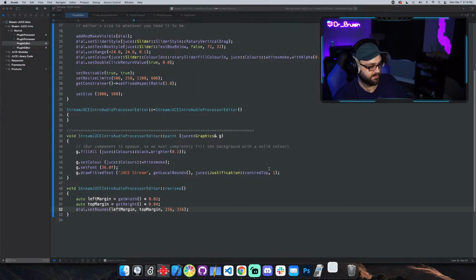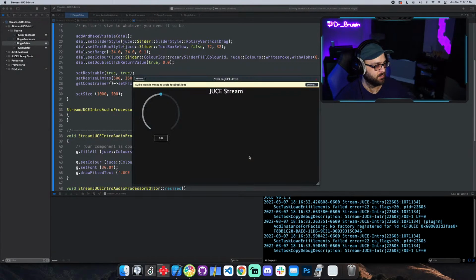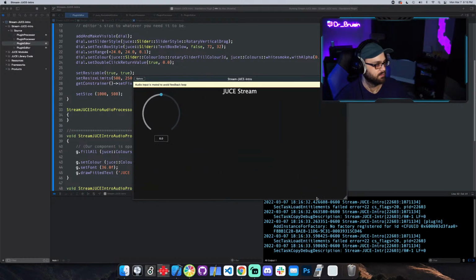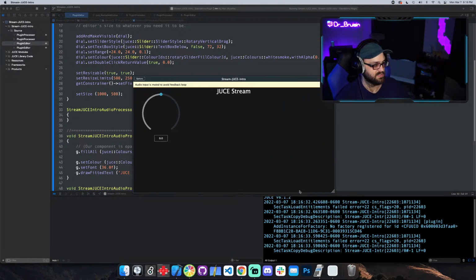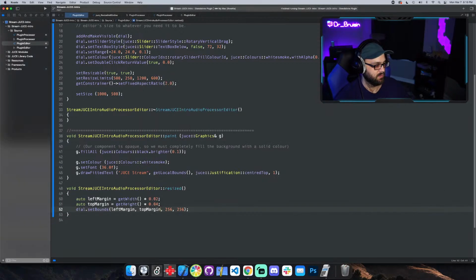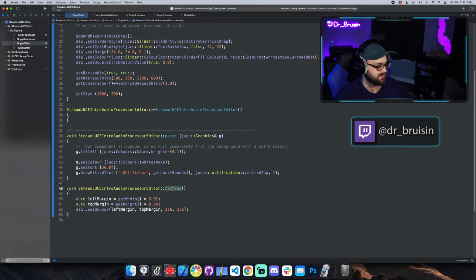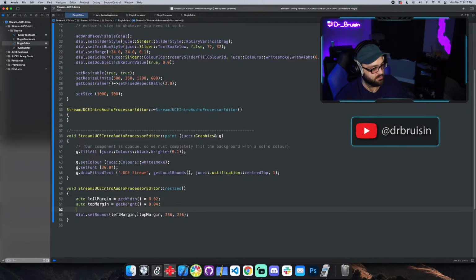That should make the position of the dial move with the resizing of the plugin. Let's just make sure it works first and then go into a little bit more. Let's see. Yeah, so the position is moving with the resizing, and that's because get width is always getting the current width of the plugin. And since resize gets called every time the plugin resizes, this value will always change to be based off of the current size. So if everything you plug into your set bounds is based off of the width and height of the window, you should be good.